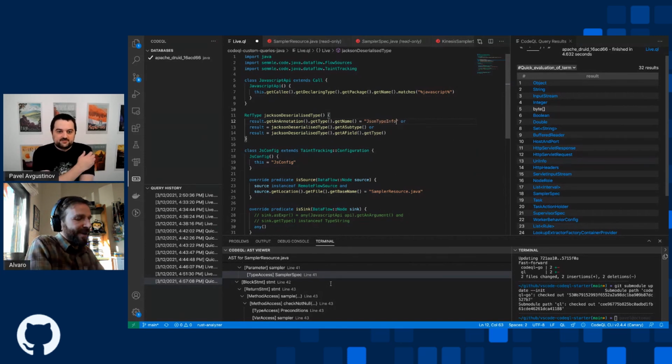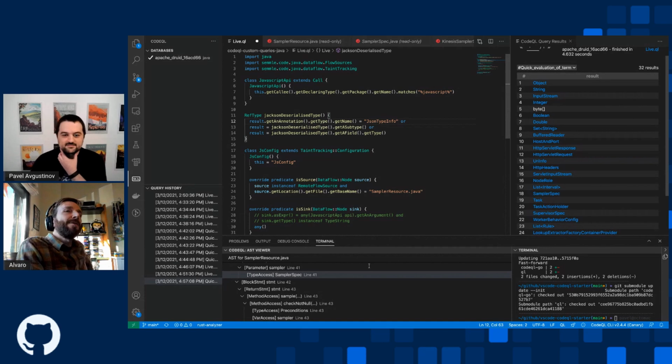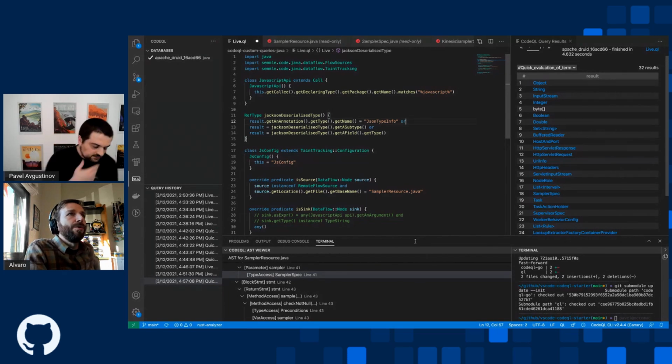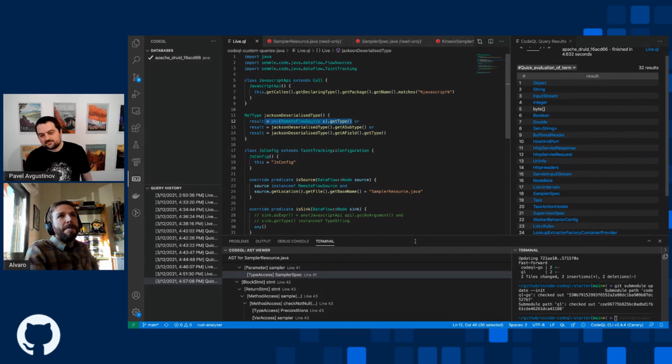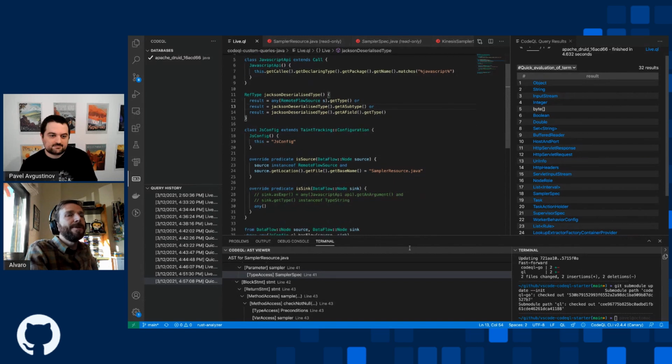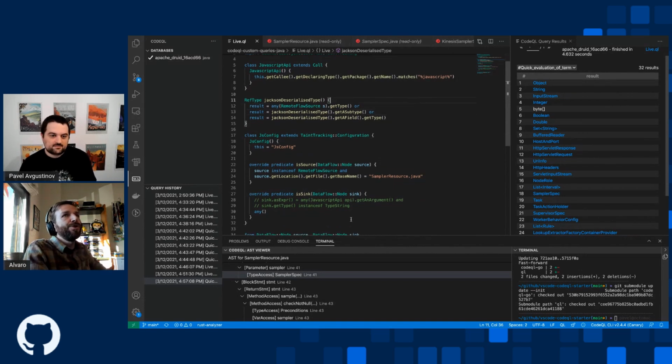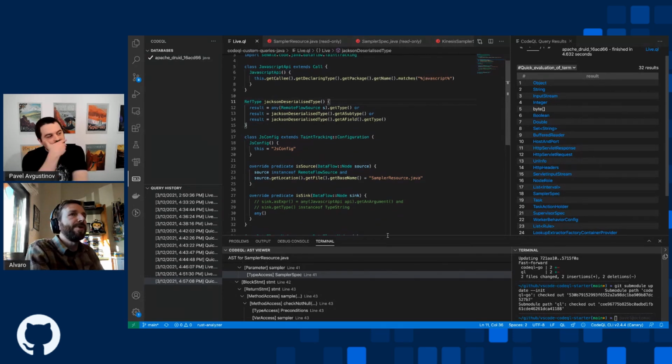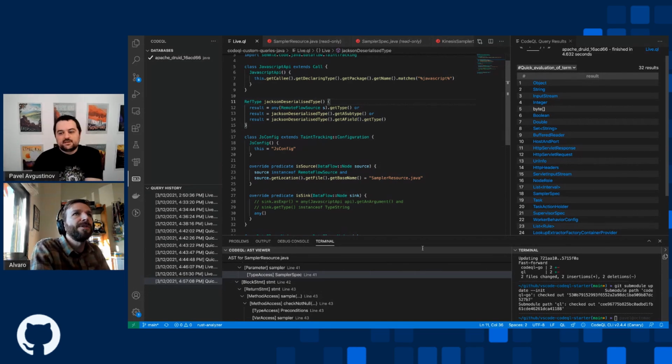Mm-hmm. So I think your first approach was better in the sense that from a JAX-RS standpoint, you can use Jackson, but also JAXP for XML, or you can bind to raw strings, or maybe some simple objects. So maybe just start with anything that is the argument of a JAX-RS endpoint method. And maybe as an evolution or an improvement of this query, you can subtract or constrain it to not be some of the injected types like HTTP servlet request or not.